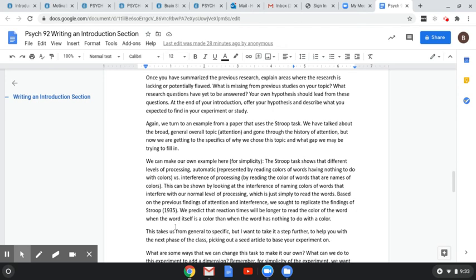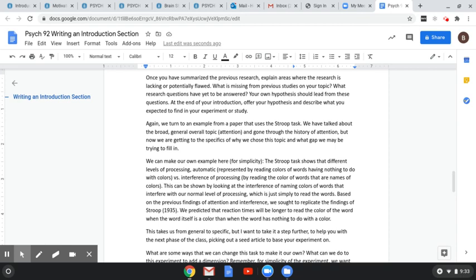We predict, although I really should change this, and I'm going to do this right now while we're on screen, because I need you to understand that when you're writing your paper, you're going to write it in two sections. The intro and method section is going to be the first draft, and then you're going to put in the results and discussion later. You're turning in the paper as if you've already done the experiment. And since we can't do an experiment in person with each other, it's all hypothetical anyway.